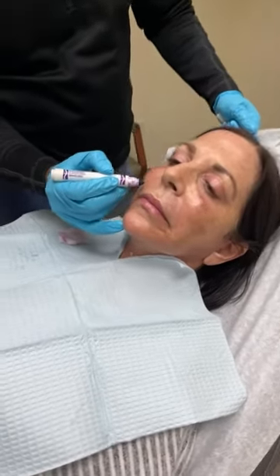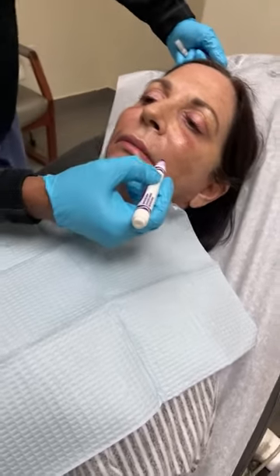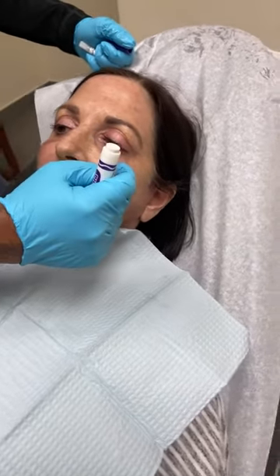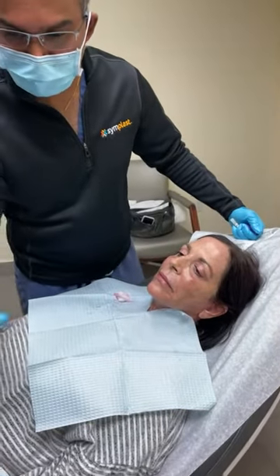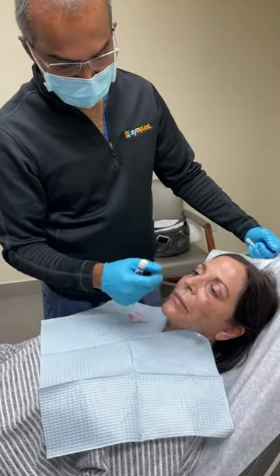In her case, I'm going to do a little bit of injection along the lower part of the face in this general area. I just finished injecting the RHA 4 product — one syringe on this side, one syringe on this side — just a few minutes ago. That's the RHA 4 Plaza product, which is a bit thicker, and now I'm going to do the three in this area and in this area.